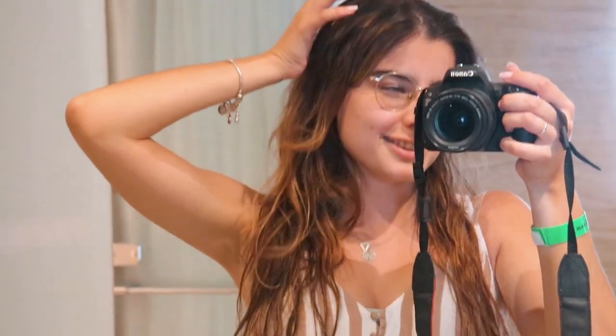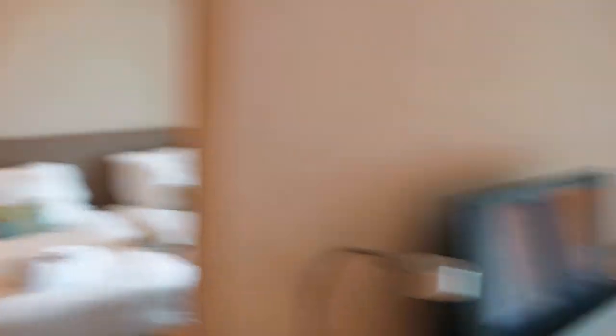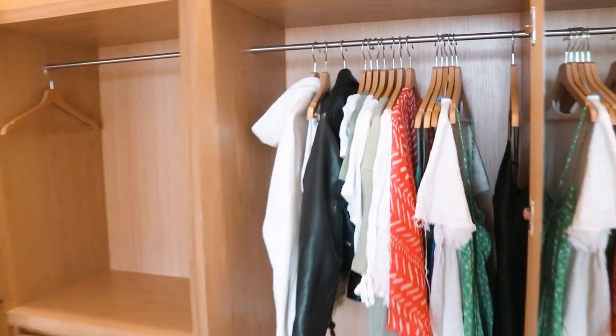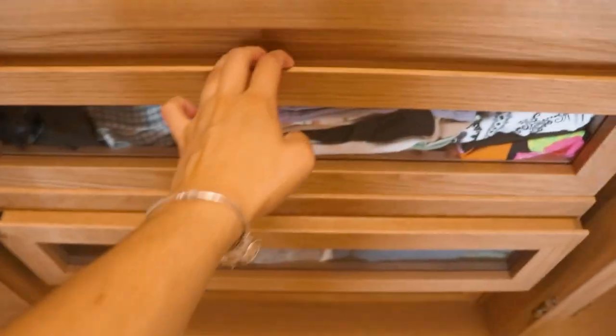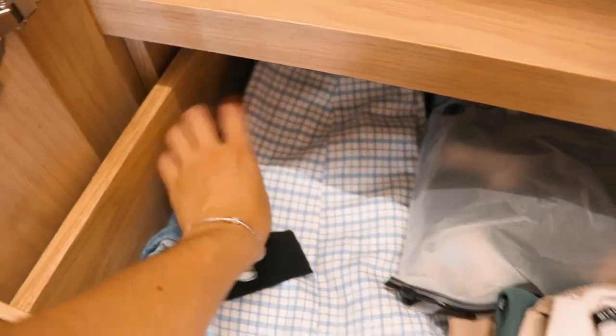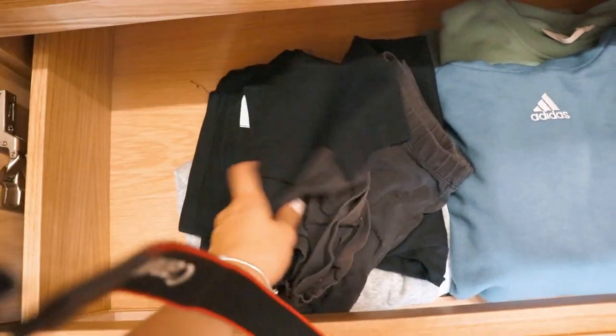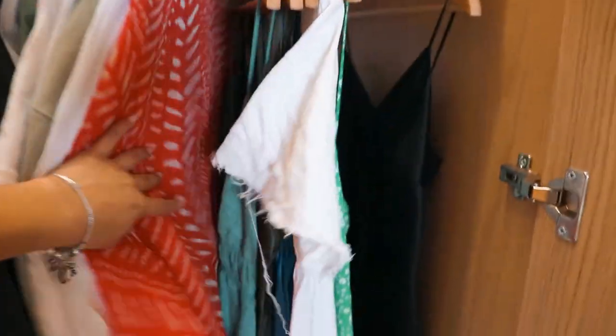Now we're going to take a shower. I'm going to be filming another room tour but for Instagram. And I think we're going to have dinner — it's a buffet so we don't need a reservation whatsoever. I really like this suite. I've never been into this kind of part of the hotel, so very exciting. Now I'm just going to unpack and put everything in my closet. In this drawer I just have my bottoms — skirts and shorts, underwear, bikinis and tops. Then I have sweatshirts and some cozy jeans, comfortable things. Then I have the dresses and these type of things, and some t-shirts to hang, and a jacket and jeans of course.